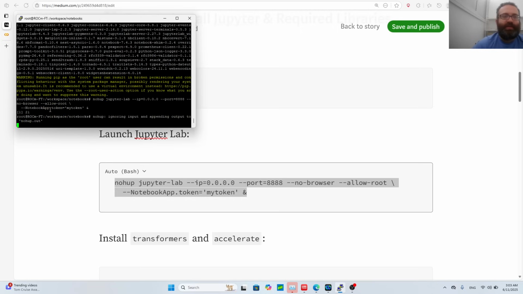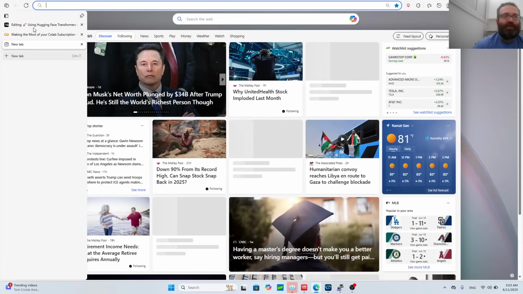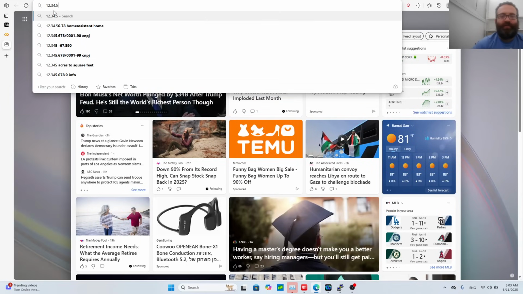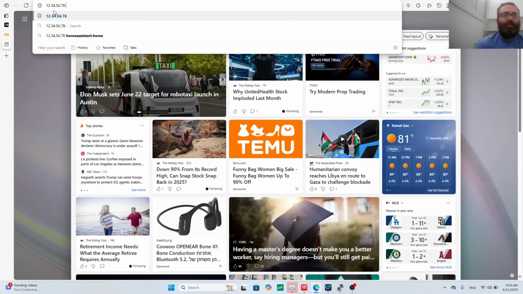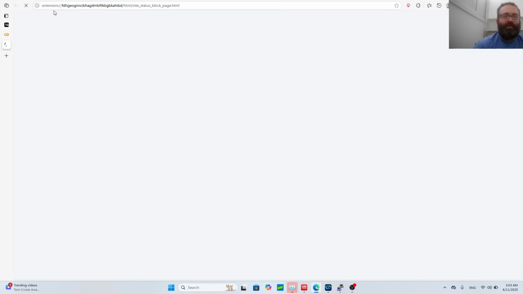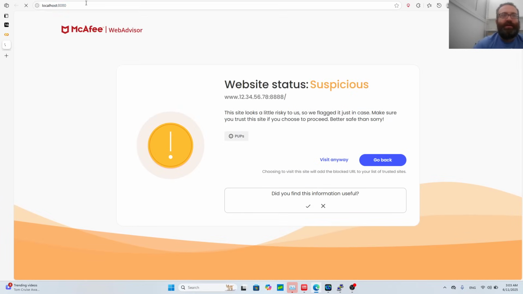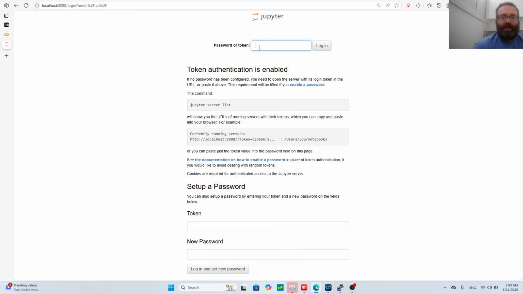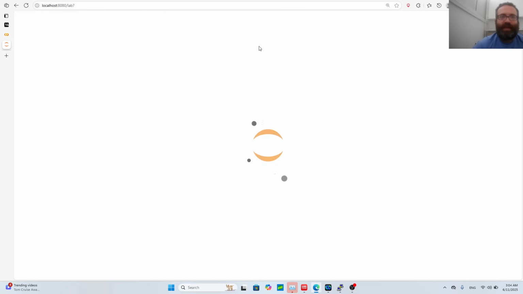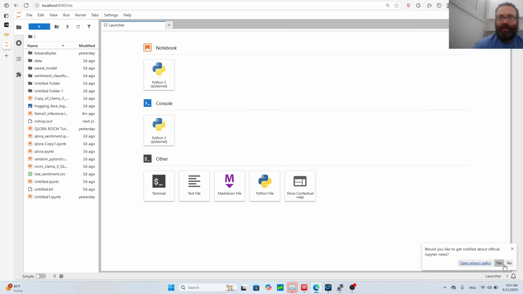So now what you would do is, let's say your SSH was 12.34.56.78, and then you put your port 8888 and you get your Jupyter lab. But obviously that wasn't the one we had, and I did port forwarding, so that's why I use localhost 8888. I can show you how to do port forwarding. Leave me a comment if that's of interest to you, and I'll make a quick video on that concept. But okay, so now we have the Jupyter lab, and as I said, because I gave it a directory, it has notebooks in that directory.